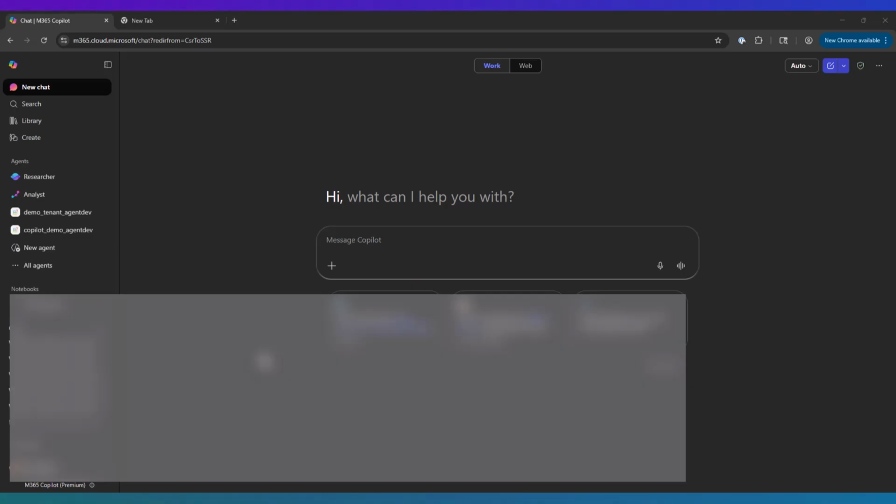After successfully provisioning, the agent should be available to you within Copilot. Please keep in mind that provisioning the agent only makes it available to you as the developer, but not to others. We will review the publishing process at the end of the video, where we'll share our agent with other users. For now, let's test our agent in Copilot before publishing.